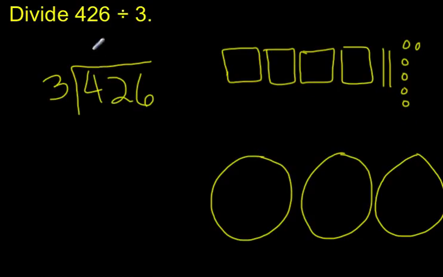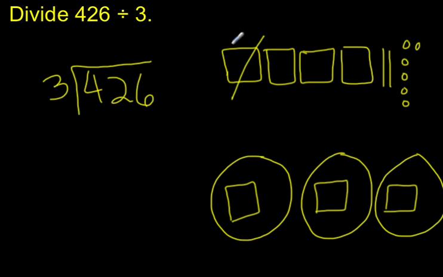Let's start with the hundreds. Can I share four hundreds with three groups? Well, to share with three groups equally, I would need at least three hundreds. And I actually have four, which is more than enough to share. One, two, three, four. I can actually give 100 to each group. Each group can get 100. Let me cross out the ones that I've shared. You got shared, you got shared, and you got shared. Now you see I still have 100 left. Can I share 100 with three groups? Not as it is right now. But I was able to give each group 100. So I start in the hundreds place because I was able to share hundreds. So if you're able to share, start there. It could be a little rhyme we can use. If you're able to share, start there. 100 times three equals three hundreds. Four hundreds minus three hundreds is 100.